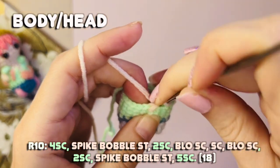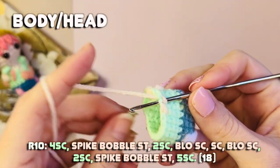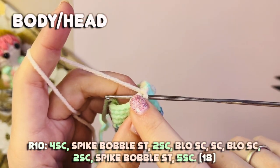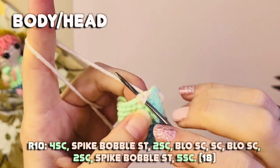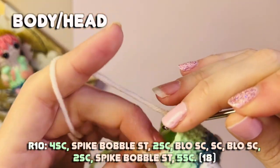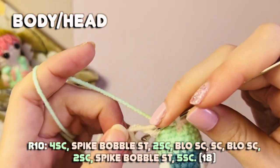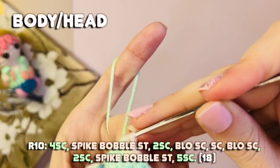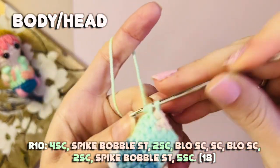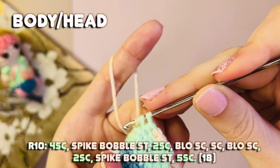And now for the next 3 stitches, the first one is coming into the back loop only. So let me just show you that. Back loop only for the next stitch. Have that green colored yarn on top of the hook as you complete that stitch. Then you're coming and working in just the stitch space of the next stitch and you'll work another single crochet stitch, and then for the very next one the back loop again, and again have that mint green colored yarn on top of the hook as you complete that, and then you're actually going to change to this color as well. So changing back to your mint green colored yarn as you can see here. So we've got 3 in flesh pink, we've got 2 in mint green, we will have another 2 in mint green before we switch to our flesh pink colored yarn again. So you can see there are a lot of color changes right here.